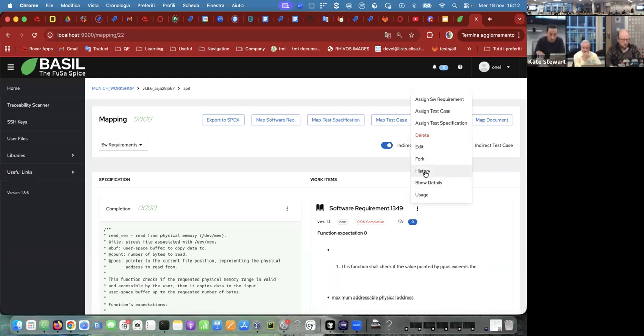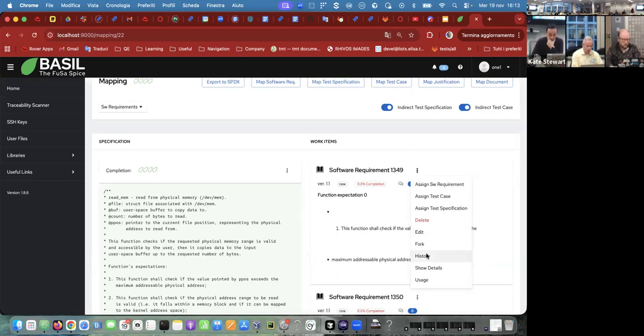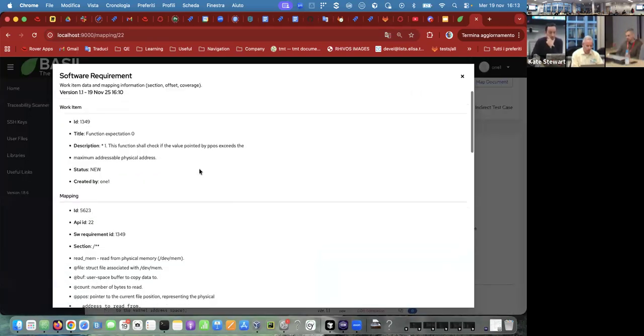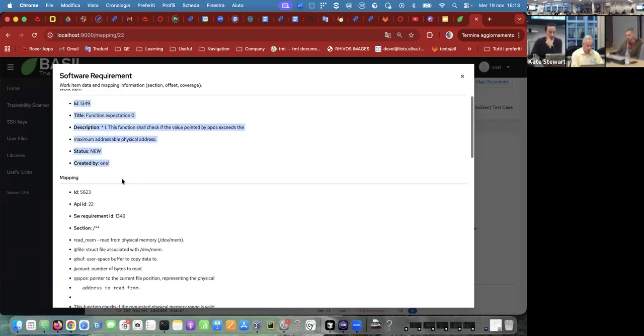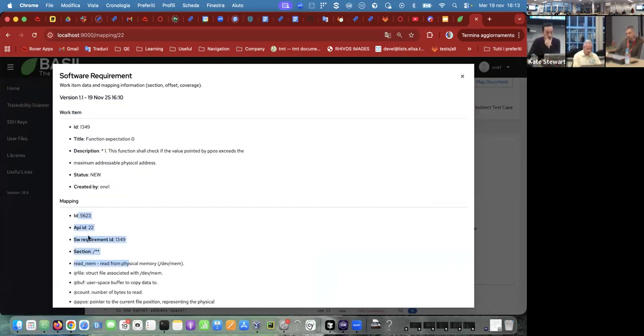Anytime that someone changes something in the work item, you will see there are 2 pieces of information. One is about the work item itself, and the other one is about the mapping to the reference document, if it is a first level mapping. Any information that you change, you can see in this report.